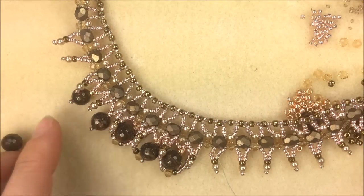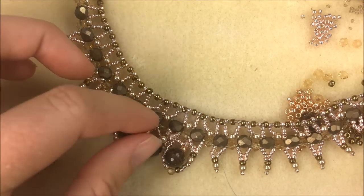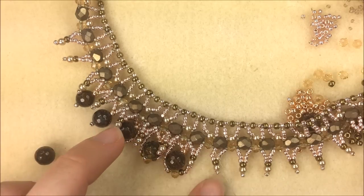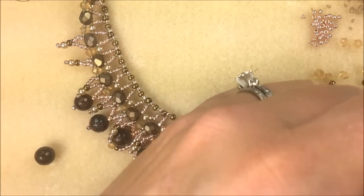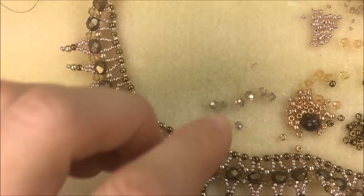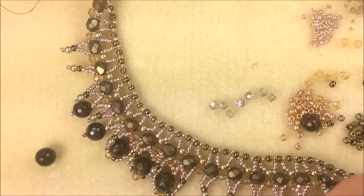So just to show you those 3 beads versus the 2 that don't have the netting around them, and these 3 have the increased loops around them, I'm going to continue increasing and doing a little bit more with those loops by adding in some of my round crystals now. You can really do it freeform from this point on.